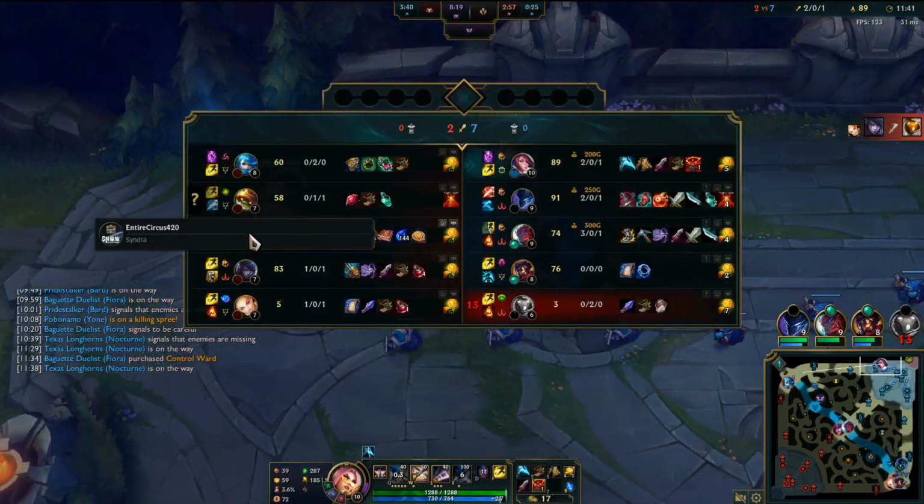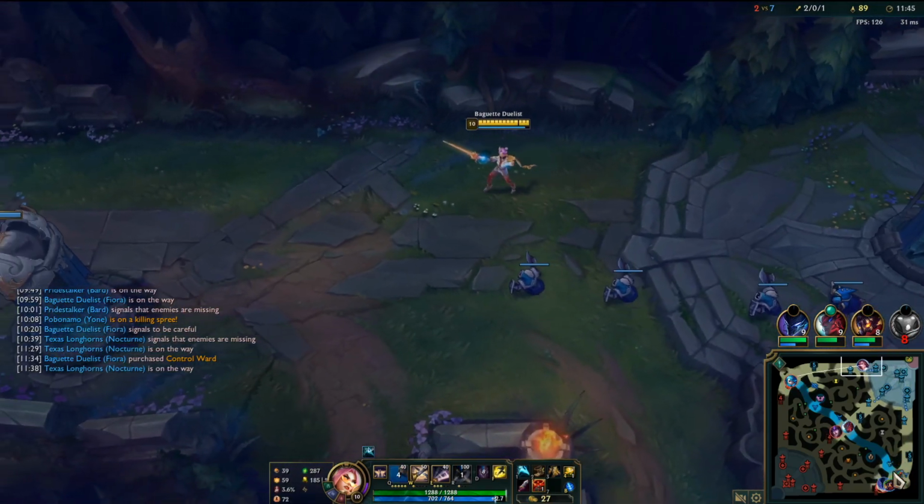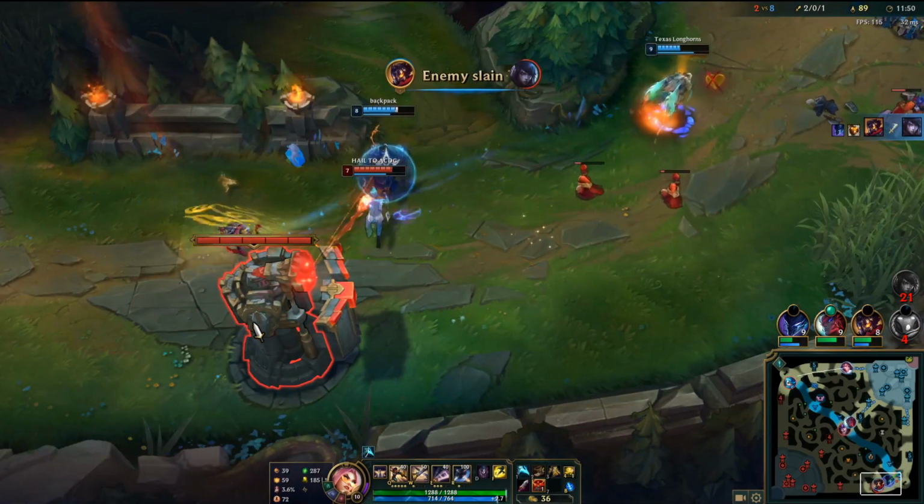Rammus does a bit of AP. Syndra does AP. Lux does AP. Aphelios is the only AD. So we have to keep that in mind. We'll probably end up going Gargoyle Stone Plate.